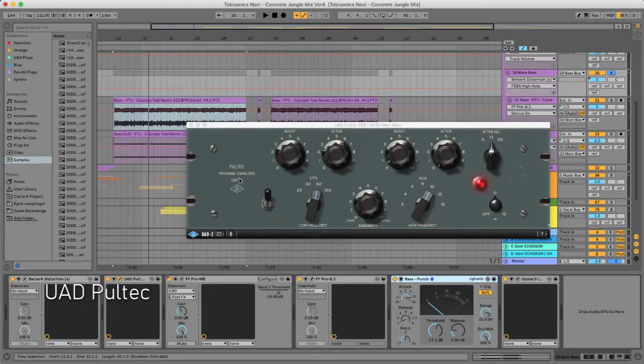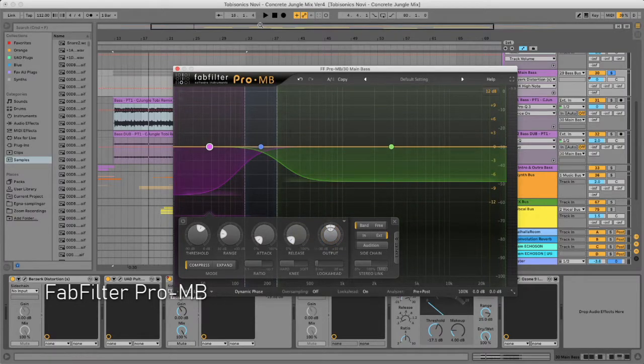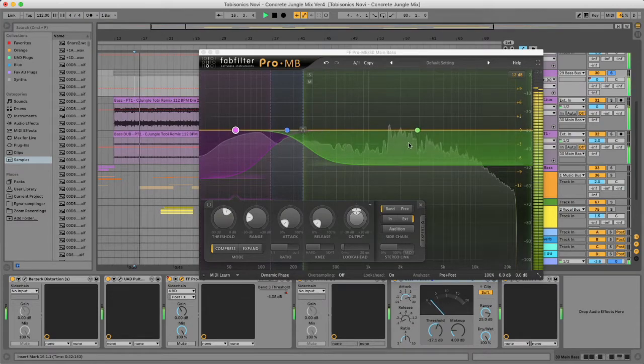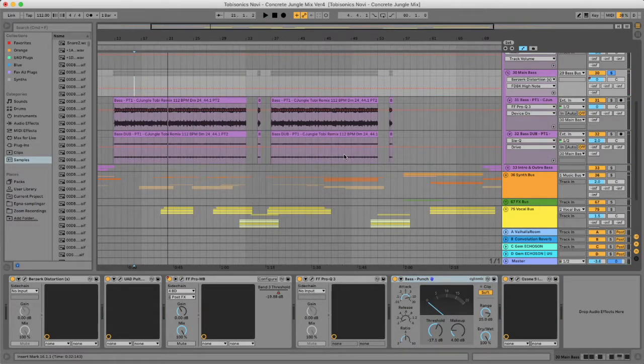Then I got a bit of UAD Pultec doing both boost and attenuation around 60, so I get a nice sharp bell. A little bit of boost up at 10K. Then I got a multiband. The low band is stacking the bass for the kick, so they don't clash with each other. And the top band here is automated, so when we get to where the other parts come in the song, it removes a bit of the high end on the bass, to make room for strings and pads and the vocals.